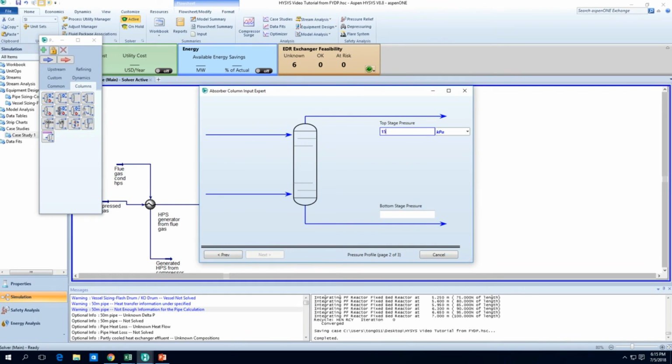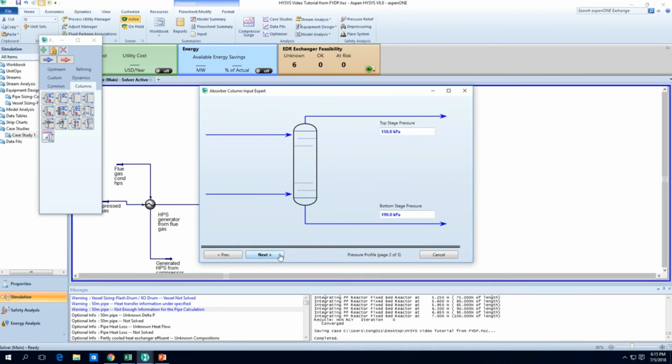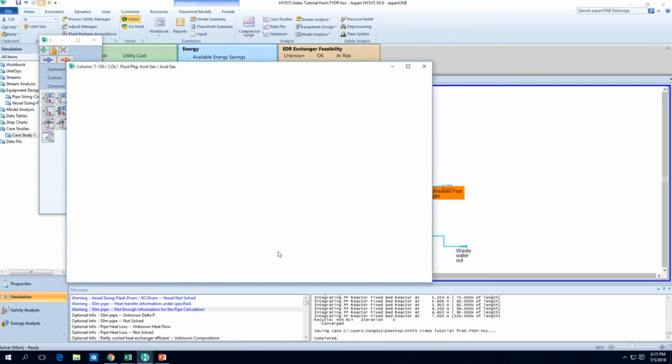We'll just have an initial guess of 150 kPa. Bottom stage is about 190, so it's about 4 kilopascals per stage because it's a 10 stage tower. You can see it's a 10 stage tower here. Actually, we don't even need that much, maybe about 5. This is just an initial guess, so it doesn't have to be that accurate. Top stage, give and take 50 for both. This is optional, but it helps it converge better.